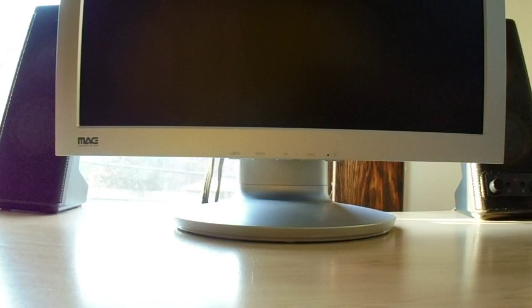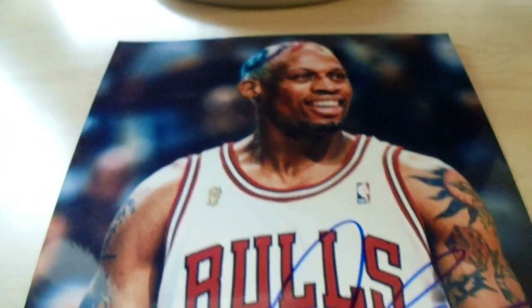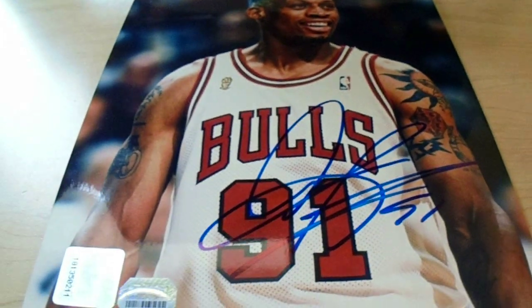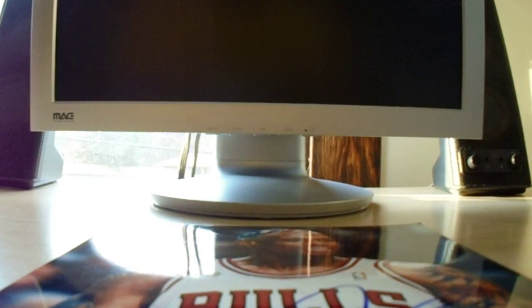On Friday, I made 2 purchases from 2 different booths. Baseball Card Exchange was having like deals of the day or whatever, so I made this purchase. Dennis Rodman, Mounted Memories authenticated, so I thought that was pretty cool for the really cheap price. I mean, I'm not going to pay to meet the guy, but thought that was a deal I could not pass up.